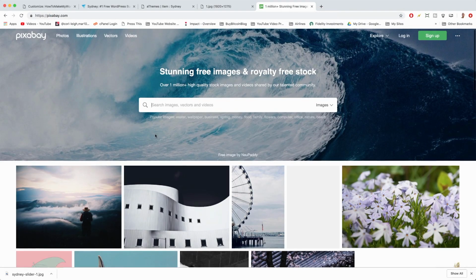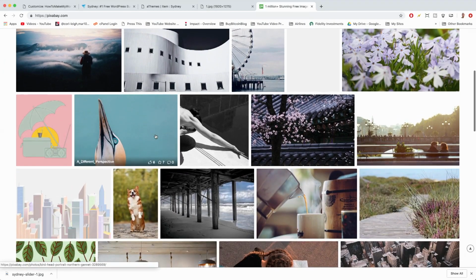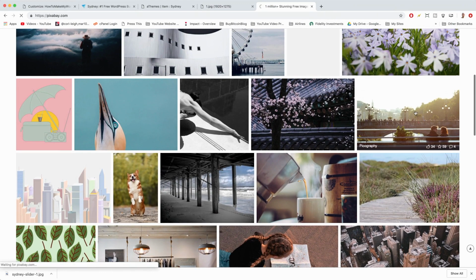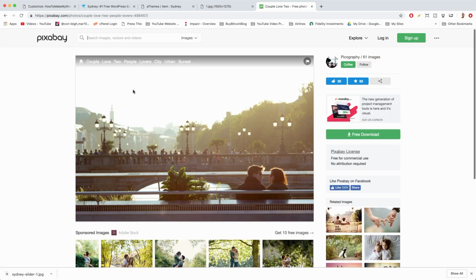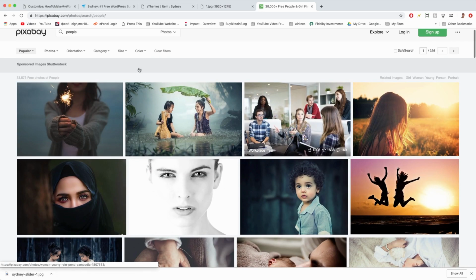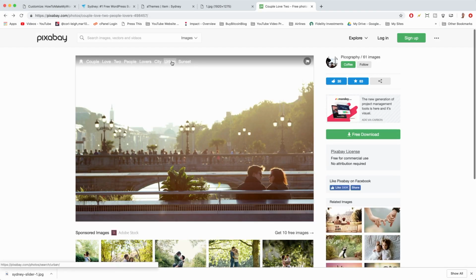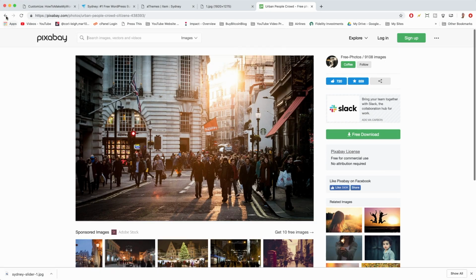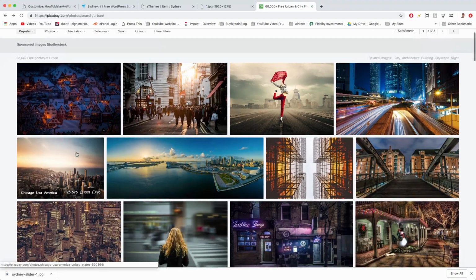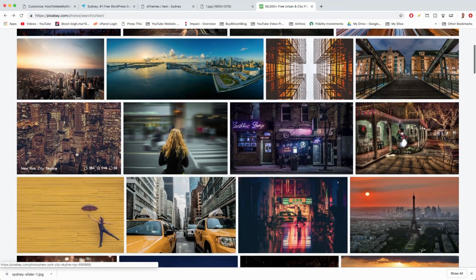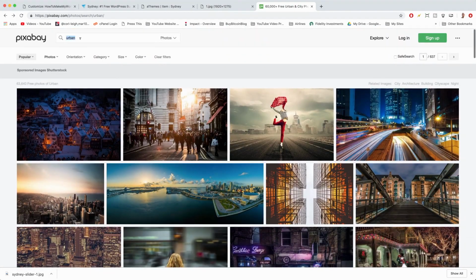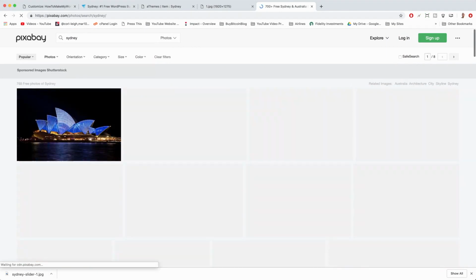Once you're on Pixabay, you can see there's tons of free striking images that you might want to choose. Alright, so I like this one right here. This is really cool. You can click on the categories too and choose different images from people or different images from urban. This is actually a Sydney image right here. That's pretty cool. You can see maybe Sydney got their images from Pixabay, who knows. Alright, so I think it'd be really cool to have an image of Sydney itself in here. So let's look up Sydney.